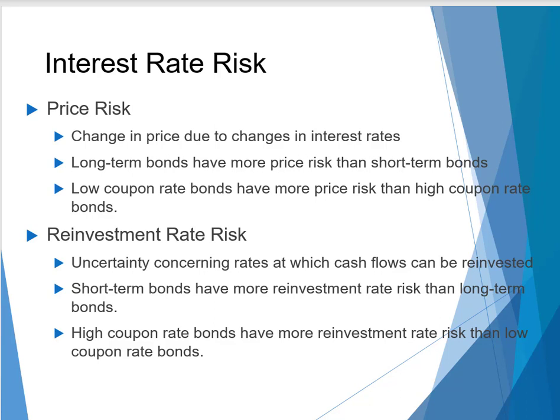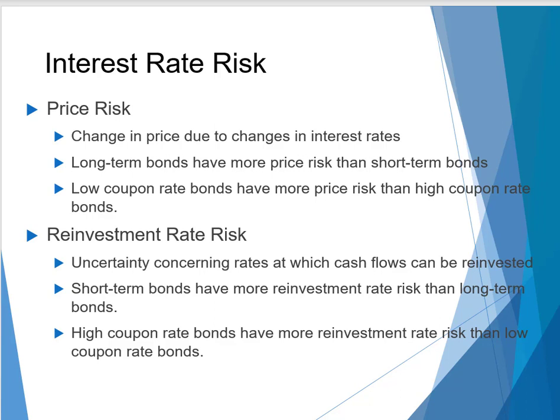If we look at interest rate risk in general, there are really two parts to it. The part that we've always been talking about, and the part that duration helps us measure, is called price risk. Price risk is the change in prices that occurs when interest rates change. Long-term bonds will have more price risk than short-term bonds, since there's a greater period of time for this change in interest to impact the bonds. Low coupon rate bonds will also have more price risk than higher coupon bonds. Again, the reason for this change in price is that when interest rates go up, prices go down. And as an investor, you're obviously concerned about the wealth of your portfolio.